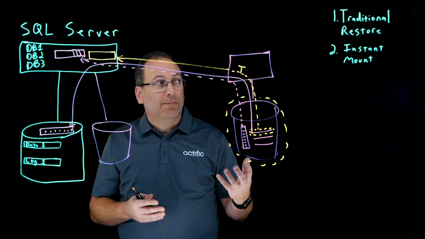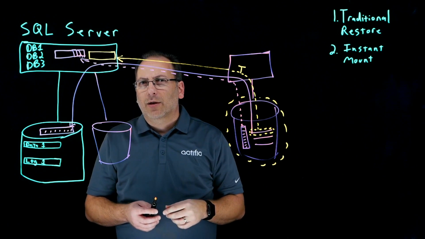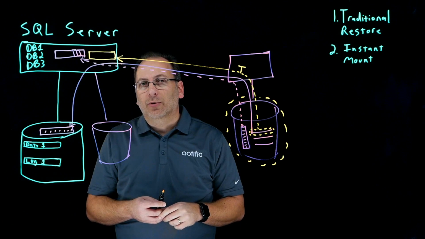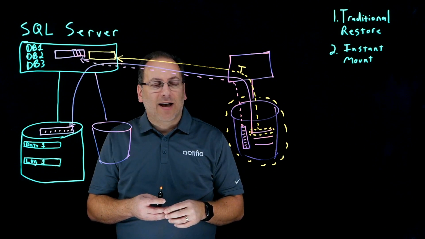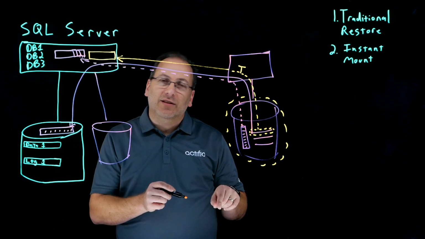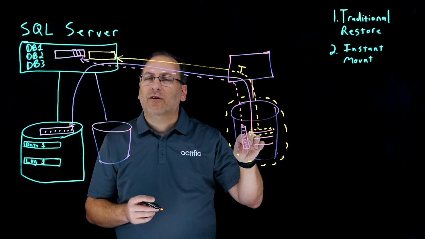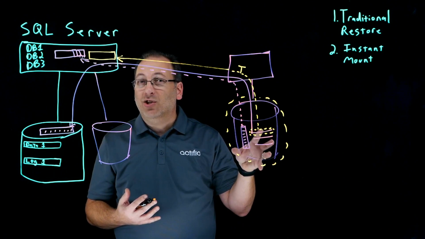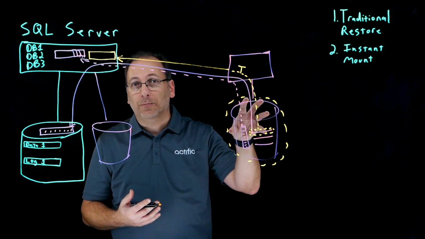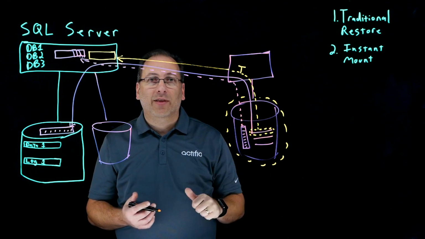But once you realize the power of the instant mount, with or without any of these layers, you start to realize there might be some more that you can do with that data besides just recoveries. And that's where part 3 of this series is going to take us. We're going to explore what else can we do with that data and what other features and functionality might you need out of this solution to enable you to use that copy for more than just recoveries.